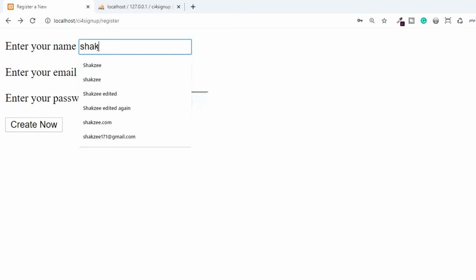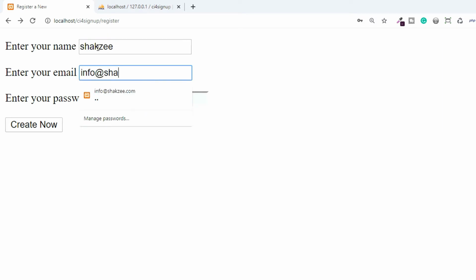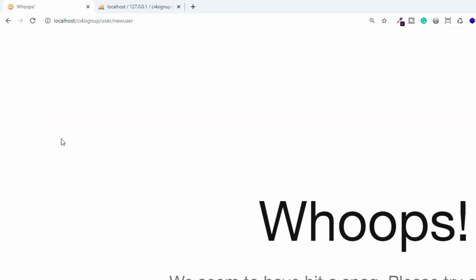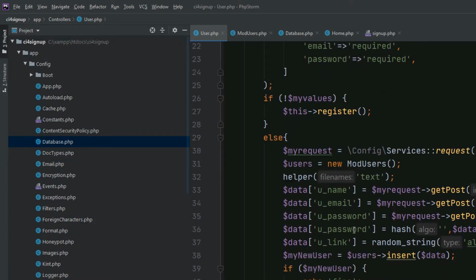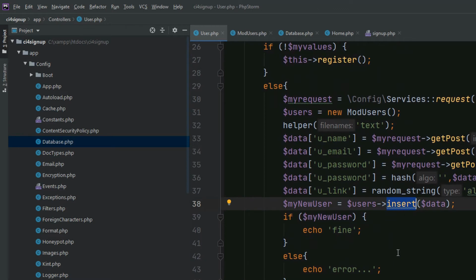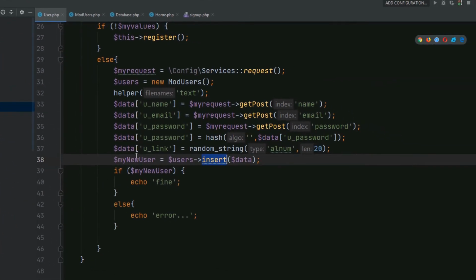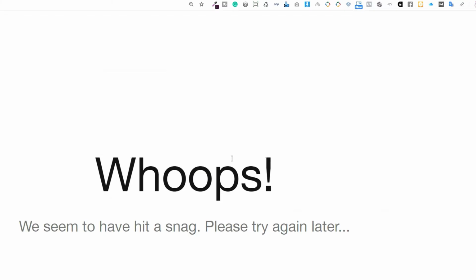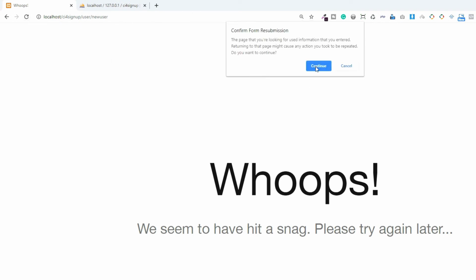I'm saying Shigzy and info@shigzy.com, password is KK. Click the button. It's not working. Why? Okay, because you need to use the MD5.